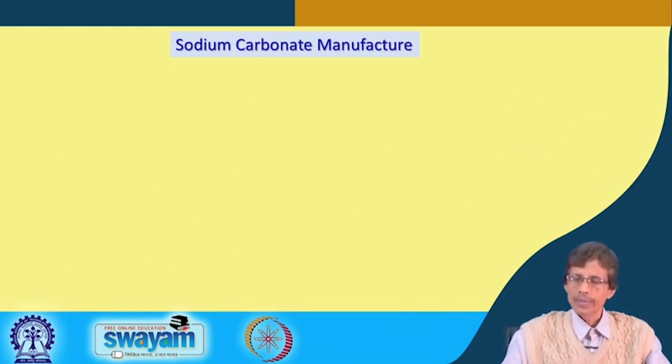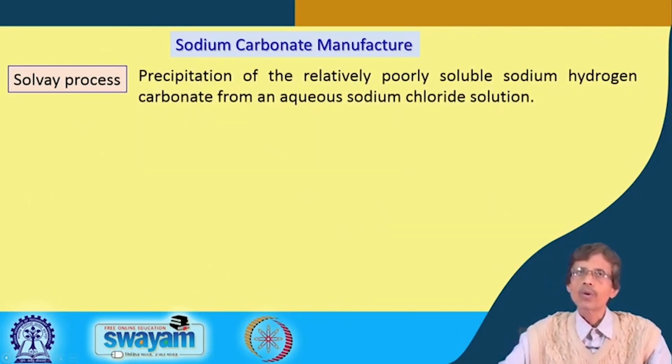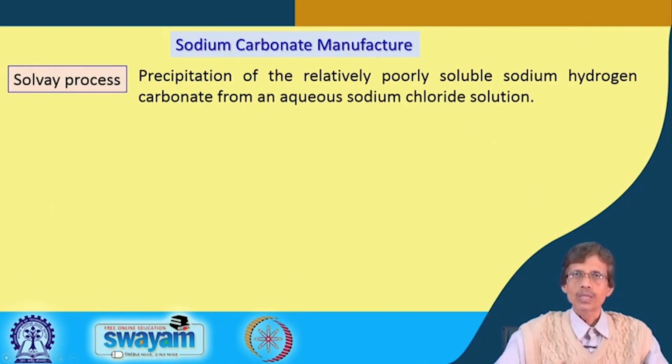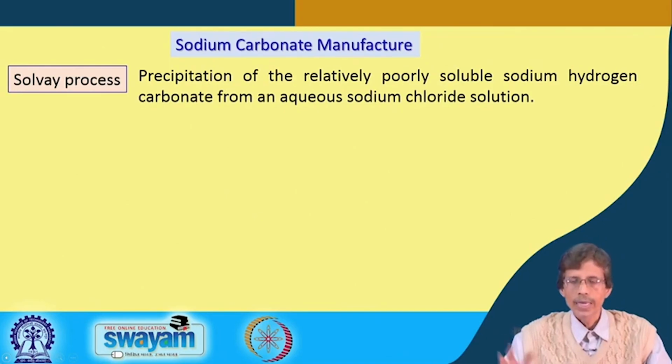So, how can metallic sodium give you the production of sodium carbonate? One of the processes is very well known and historically very important, because everybody, starting from any chemist or chemical engineer or anyone handling chemical compounds industrially, should know what the Solvay process is. The Solvay process is required for the industrial manufacturing of sodium carbonate. If some question is asked, always remember that it is the Solvay process which is the most useful process for the manufacture of sodium carbonate. It is not for other sodium-based compounds, or potassium-based compounds, or any other compound.